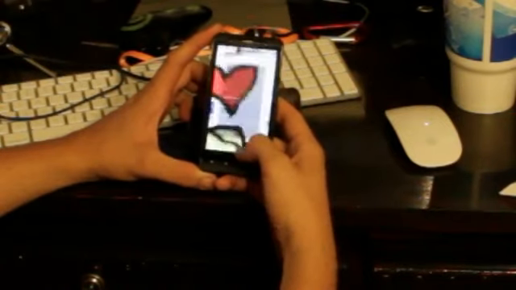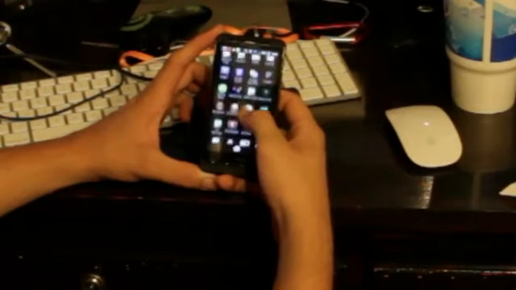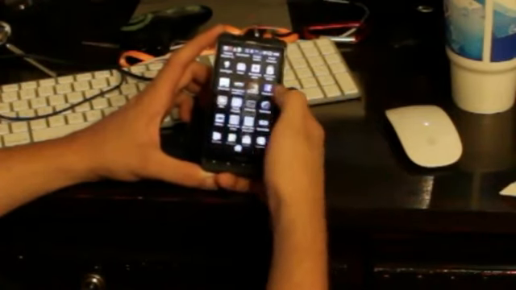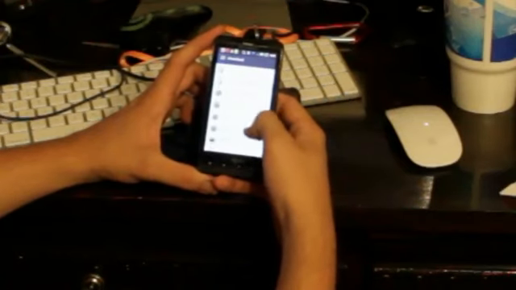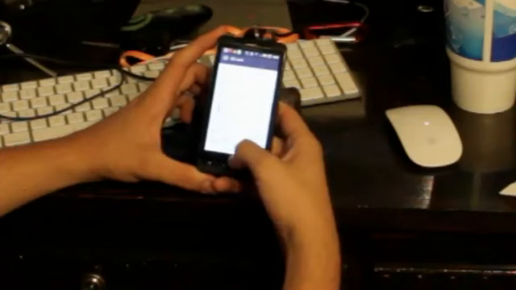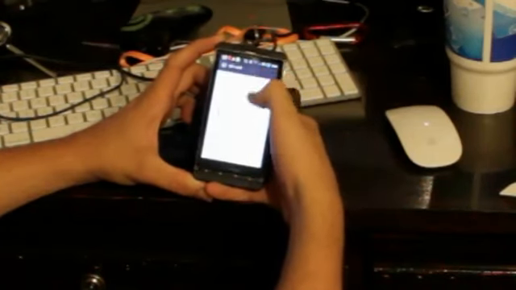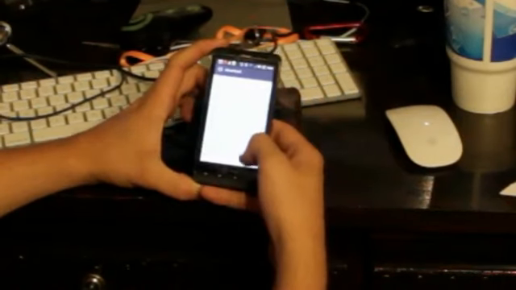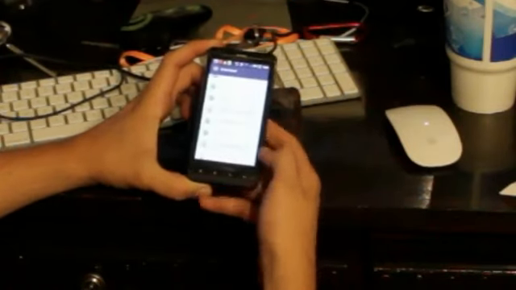So now what we're going to do is go into our files. In our files here, we're in the SD card. You've got to hit the SD card because that's where we're saving to again. Okay, so we're going to scroll, and I just clipped the video because I realized something. We're going to scroll down, and it is right there.